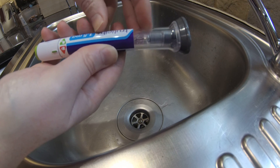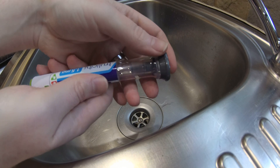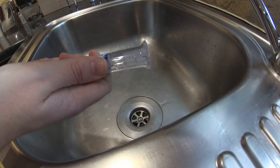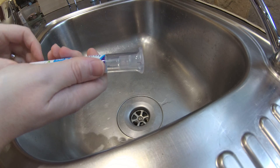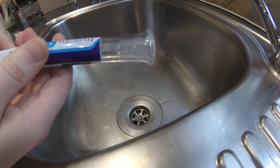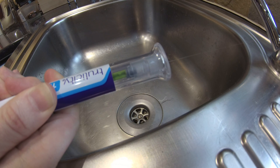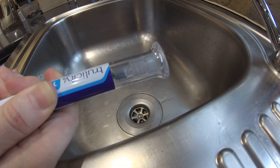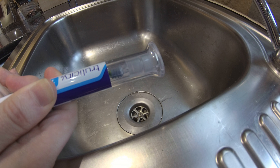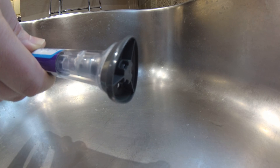The third action springs the needle back out of the body again. So let's try it now — let's take the cap off, there we go. Be careful of course because there is a needle involved with this. Then we turn it to the unlock position, and let's see this in action. Well, there we go — that is significantly less exciting when it's not going into one's body.